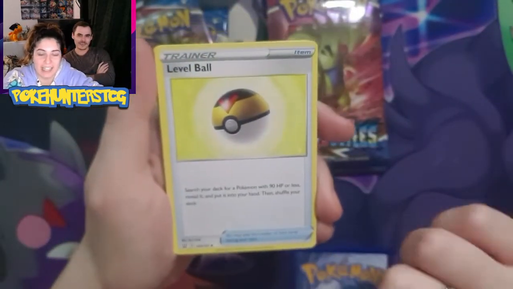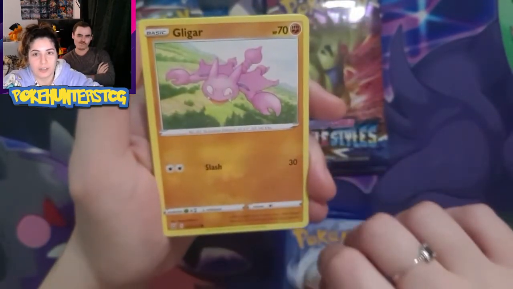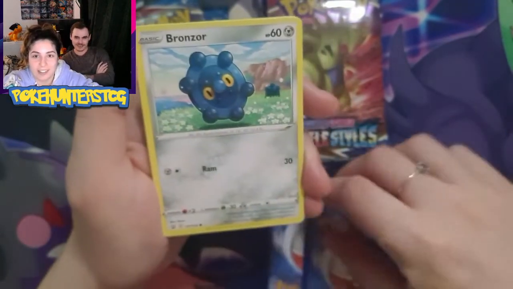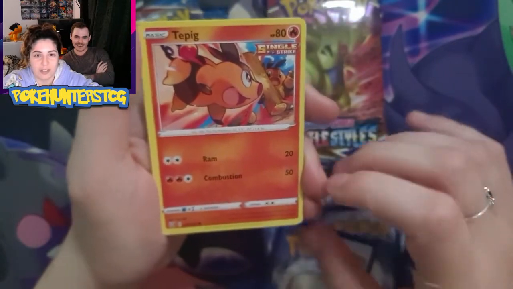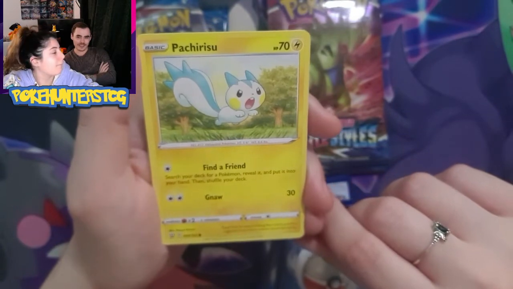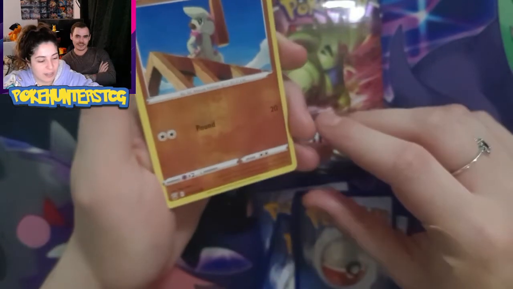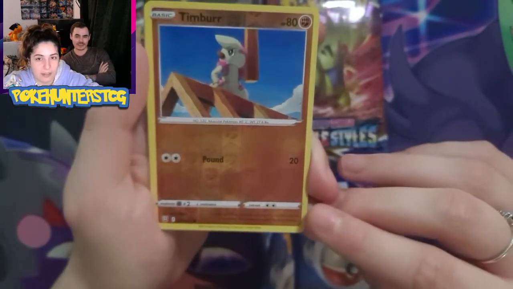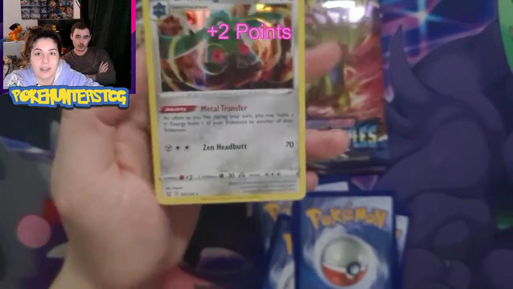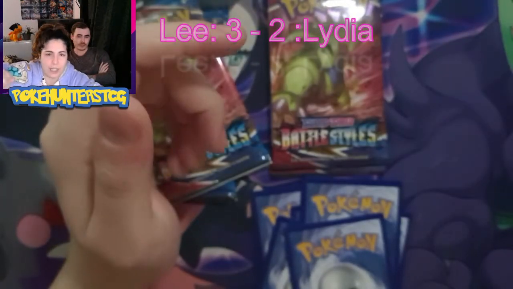Fire. Level Ball. Spupa. Gliscor. Gligar. Whatever. Spoink. Bronzor. You're really enjoying yourself, aren't you? No, I'm not. Just like you're going to end up beating me anyway. I should shut up. I'm going to look like a fool when you win. Pachirisu. Reverse rare Timber. What is that one? It cuts pieces. And ooh, hollow. Bunnelby hollow. 2 points, I believe. 3-2.